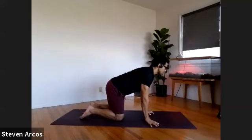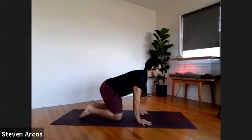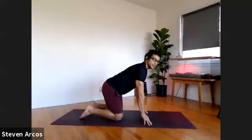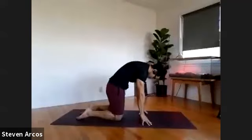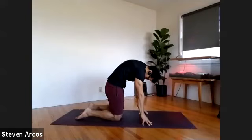Keep it going up to your fingertips now. To your fingertips and down to your hands. Fingertips, palms. Fingertips, palms. Five, four, three, two, and one. Come up to your fingertips. Bring your chin to your chest. Tuck your tailbone really round into the upper back. Scoop the tailbone underneath you. Press to the finger pads a lot. Oh, that's going to feel really good.